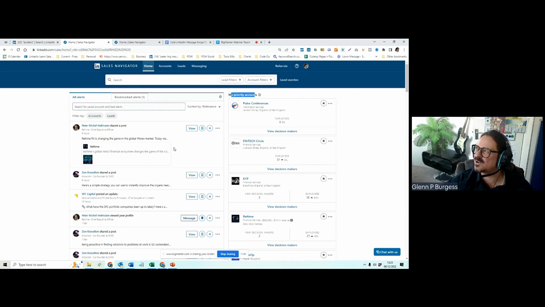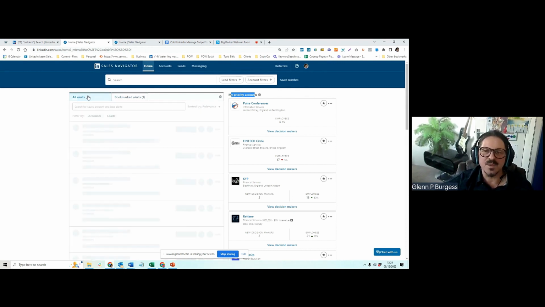And the more you click on and look at it, this is where the algorithm kicks in. The more you look at ones that it recommends and save them and add them into your hit list, as it were, the more the algorithm is learning, oh, Glenn likes these sorts of companies. This is what they look like. And the algorithm gets better and better at giving you good suggestions.